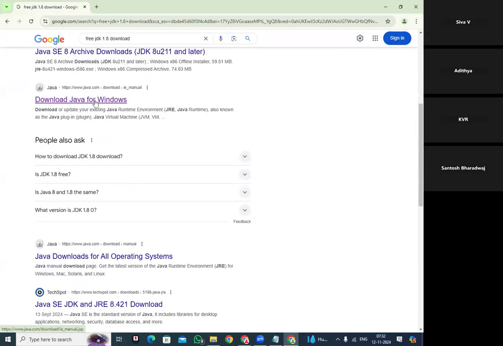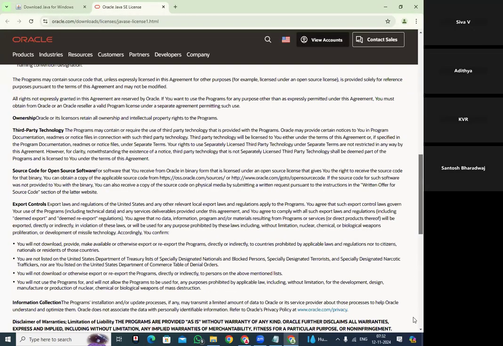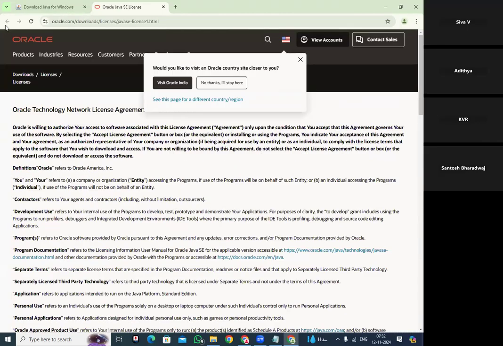Then click the Sun Java one. This is the license. So this is a trusted website. That's why I'm showing this one.